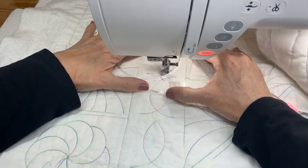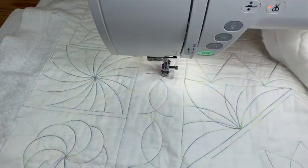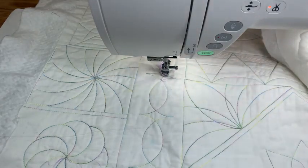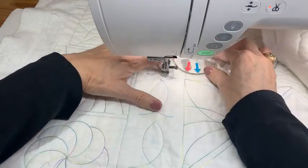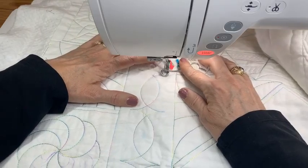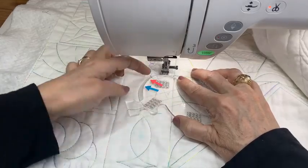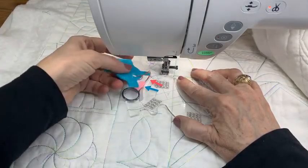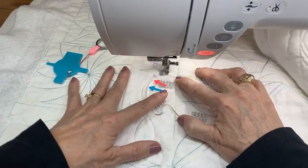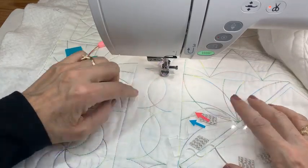Right into my stitch line. Now, if you're not comfortable traveling right here, very often I would just freehand up and come back down. But if you're not comfortable, guess what? You have a ruler that you can use really easily. This is the ruler that you made basically to create that shape. So you can just sew up to the top and then just come back down right there. This spacing right here is 1/4 inch because that's the same size as the ruler that you already used to stitch it, right? So you just sew down until your foot touches. So the foot's touching right there, and then you can put this one in.